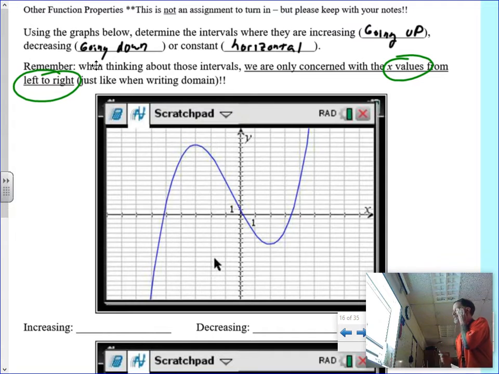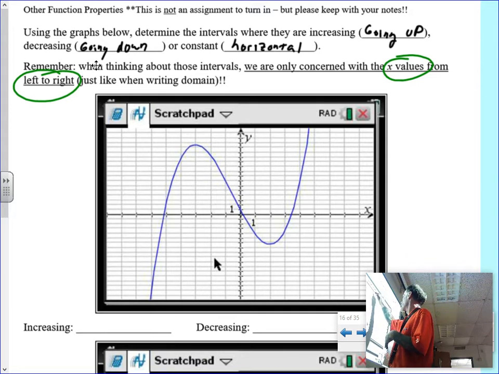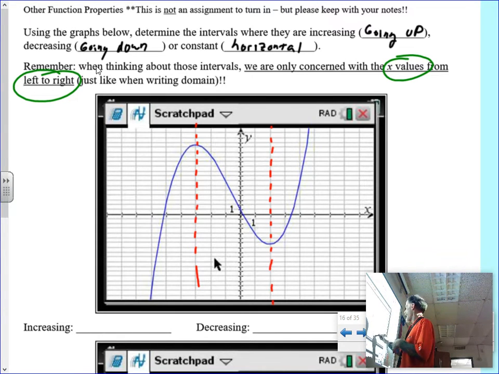Okay, so take a look at my first graph here. What I like doing, honestly, when I see a graph and I want to do my increasing and decreasing intervals, is find my maximum and minimum points. So here's a maximum point, kind of a crest, if you will. I do a little dotted line through there. Here's a minimum point, and that's really all I have. It keeps on going in both directions on the far ends, but those are my maximum and minimum points. And then I just see what those x values are. So this is at -3, and this is at 2.